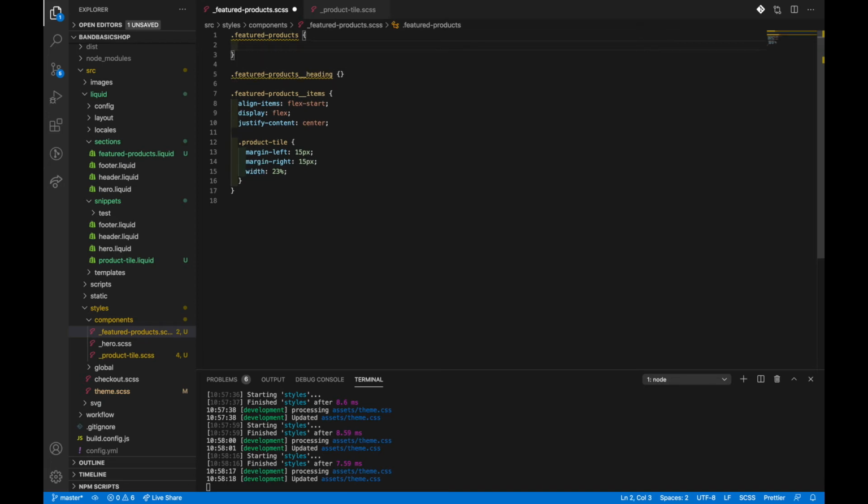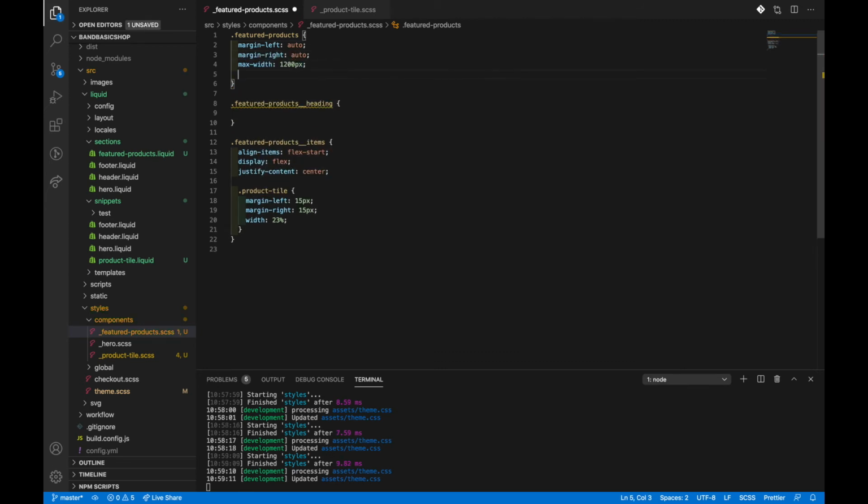So featured products is going to have a max width of 1200 pixels, and then we want it to stay centered on the page, and so we're going to say margin left auto, margin right auto. There's still some padding on here. Padding bottom is going to be 50 pixels.